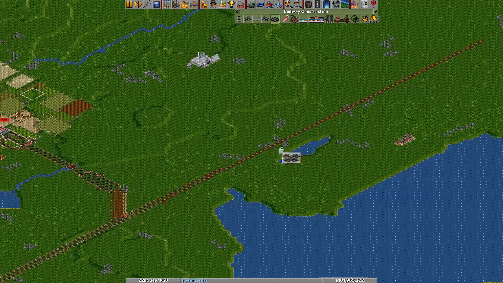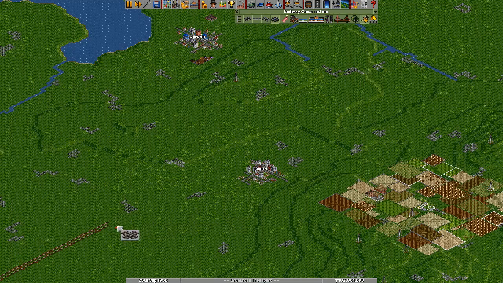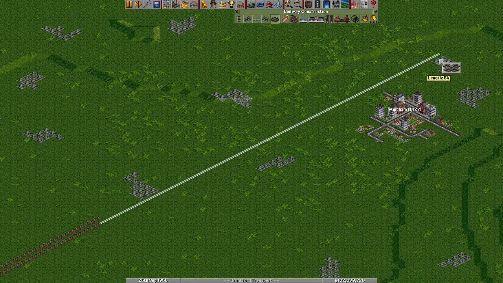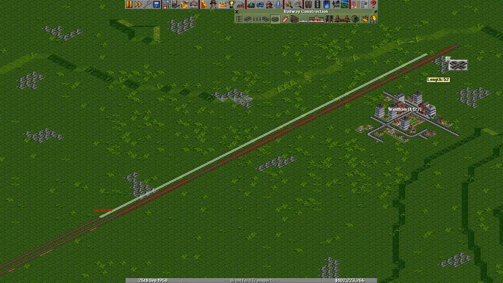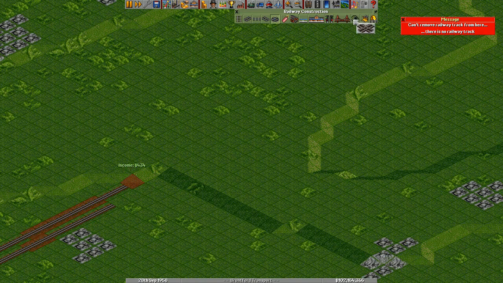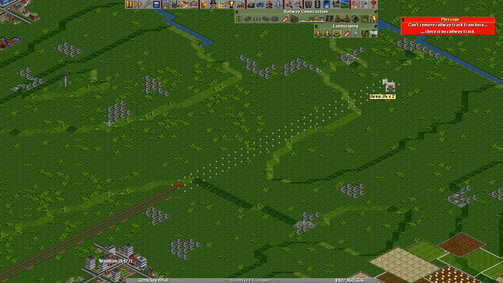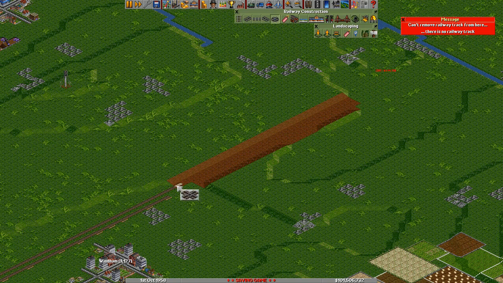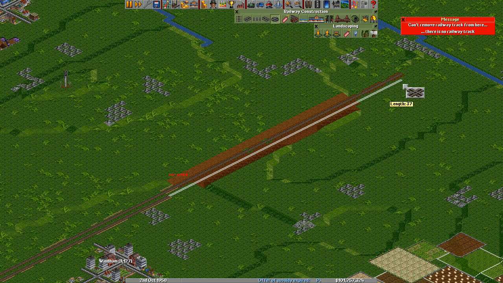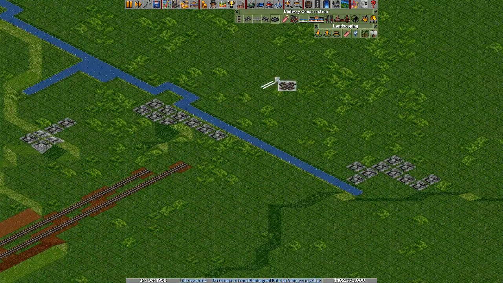It looks as though we can just make this a really nice long stretch. And we do have to cross a river, and we do have to make a passage through this little hill over here. But other than that, it's actually a really nice, just flat bit of track. So that's good. Passage. There we go. We have the money. We can rebuild. Now, there's a river here. And you know what? Screw it.